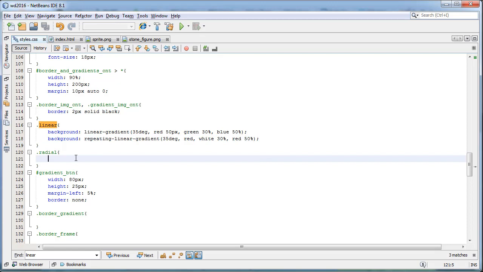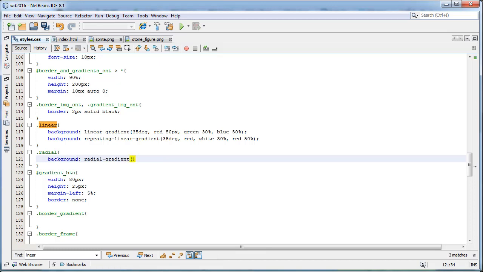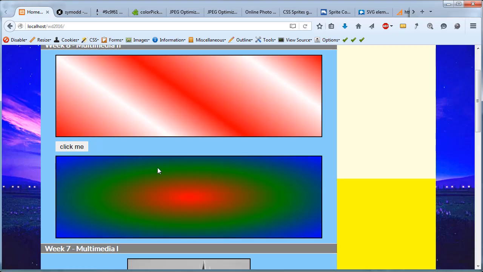Now let's go for radial gradients. The next one is a rounded shape, radial-gradient. And that one, once again, all we need to give it at least, of course, are 2 colors. Otherwise it would just be a background color, nothing else. And the colors that I will be giving it now is, once again, just let me start with red, green and blue. And that is how things look like now.